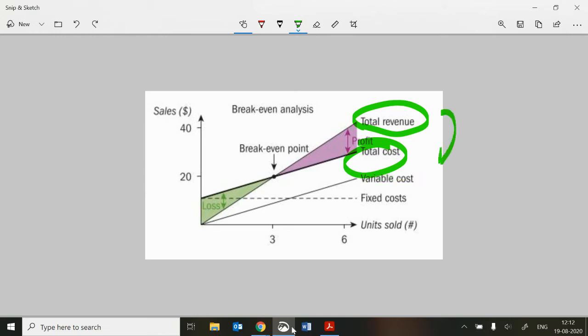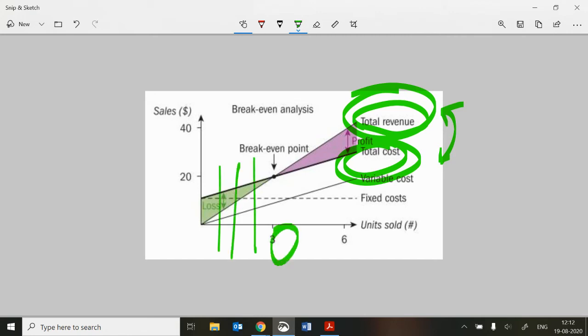Now, if you take away these two things, you'll find out what your profit is. That is the total amount that you're getting in, take away your total cost. Okay, and that's now for any particular point of how many units we've sold. Maybe these are, I don't know, armchairs. Okay, 6 armchairs, 3 armchairs. You've got some fixed costs for these armchairs. Maybe that's all the wood that you've had to buy in bulk to start off with. Maybe your tools have been given to you. Well, you can see what we're talking about here. The profit is going to be the subtraction of those two things.